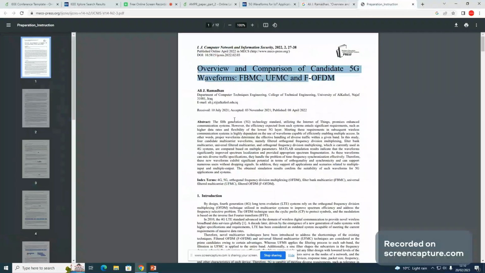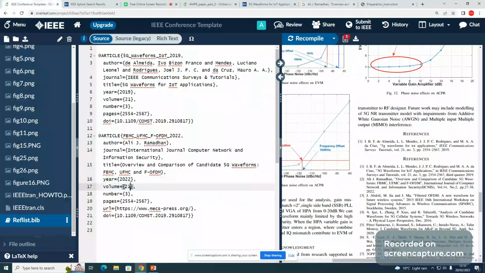Do we have any information about the volume? If I'm not mistaken, that is the volume and that's the page number. So the volume is 2 and the page number is, there we go, and we don't have any number.